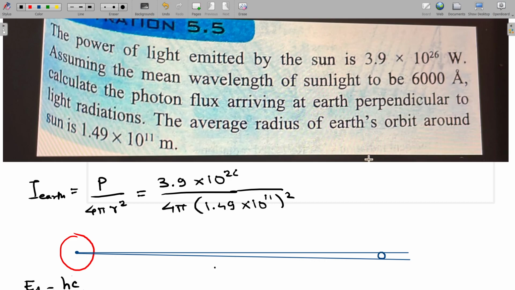So the required number of photons, the flux, which is the number of photons falling on the surface of the earth, will be this total energy which we have calculated upon hc by lambda. This will give us the answer. So you know h, which is a constant, c is also known, lambda is also known. You can just substitute all of that in this particular quantity and you can get your answer. I hope you understood this.